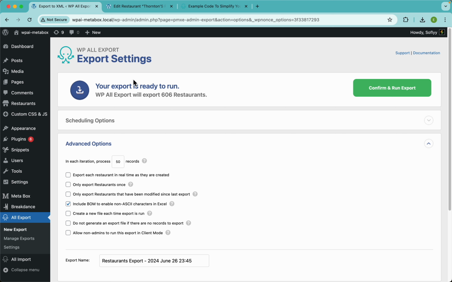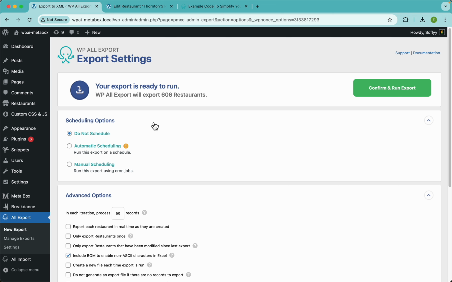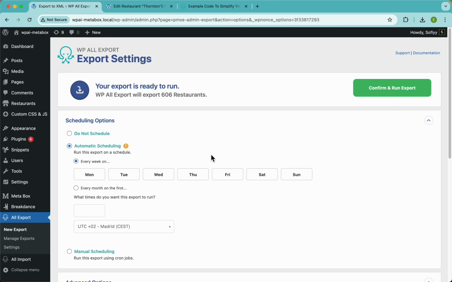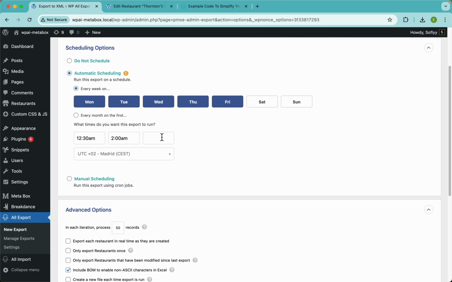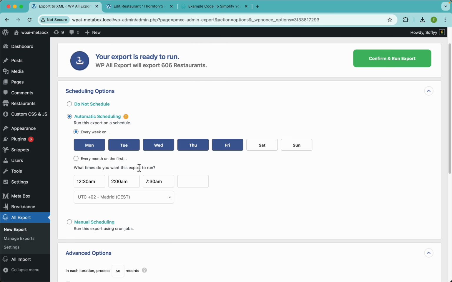And right here, it says our export is pretty much ready, so we can just confirm and run this. But if we wanted to schedule our export and maybe run this automatically, say Monday through Friday, right? Just select those days here. And this is the automatic scheduling service. And again, this is a paid service, which is a subscription. You need to subscribe to this if you want to use this very simple tool. Just select the days you want to run this export on, select some hours in which you want to run this export, and that's it. The automatic scheduling service will take care of it for you.